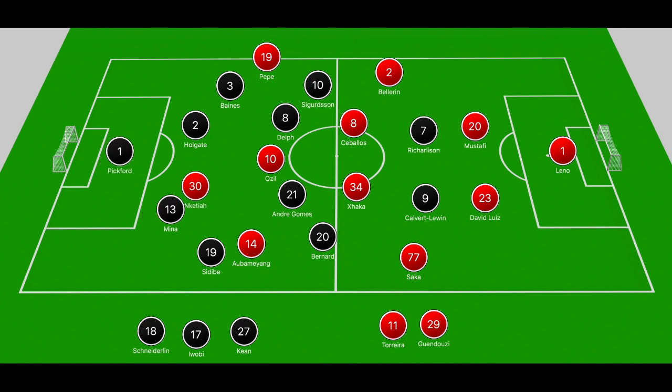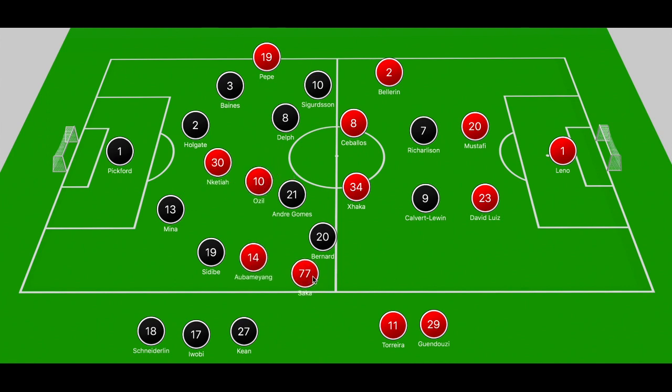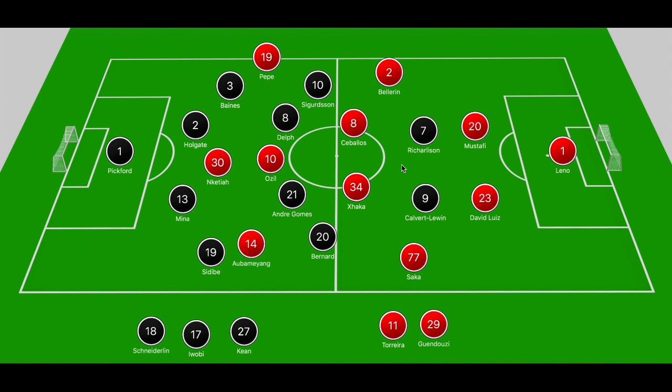But when they did get into good areas, Ozil was starting to get runners, both the wide players and the fullbacks, into good positions, but they lacked that final touch and final ball to get into Everton's box. Nonetheless, besides Lucas Torreira replacing Ceballos for more defensive cover in that midfield, Everton's two quality chances from open play did stem through long balls over the top.